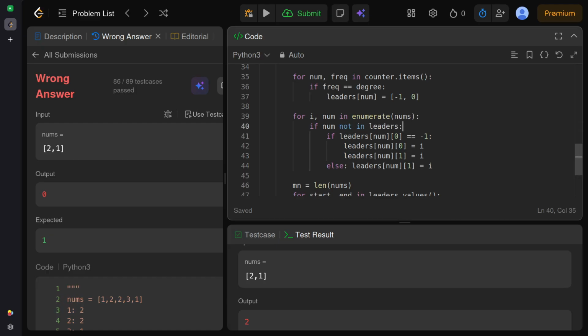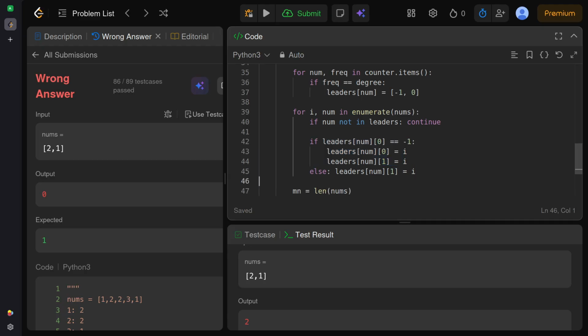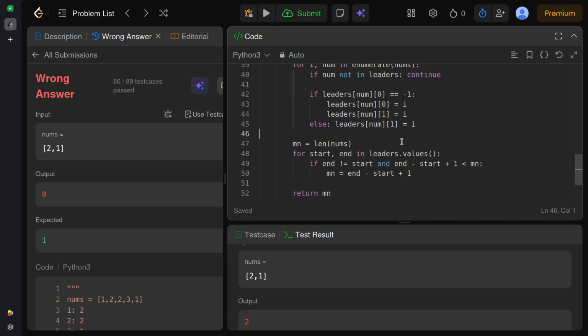Let's minimize this, not in leaders. We can continue in this case. And then make it like this.